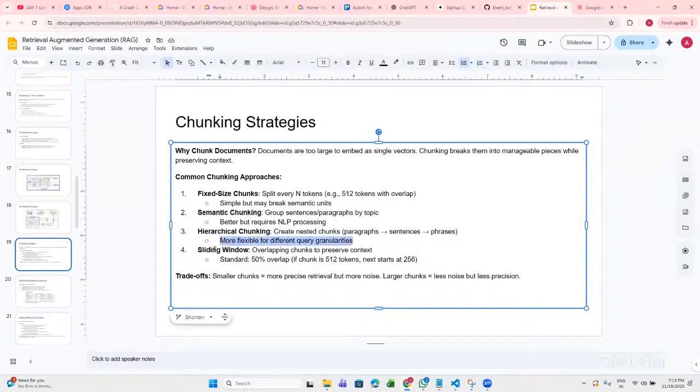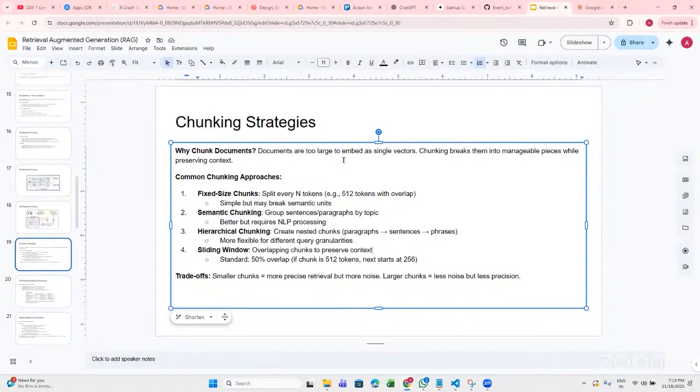Sliding window means overlapping chunks to preserve context. For example, suppose there are 1000 tokens in the document. 1 to 100 will be one chunk. 90 to, let's say, 190 is another chunk, and so on. So 90 to 100 is an overlap.